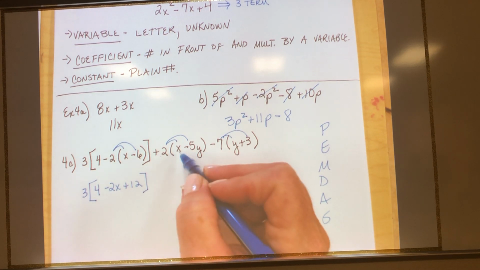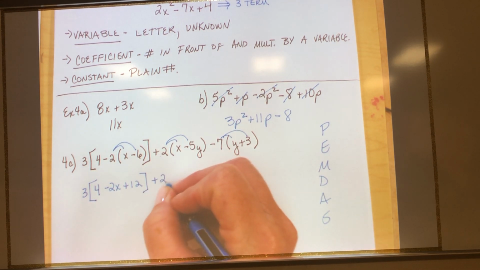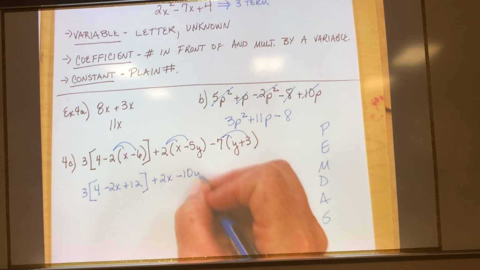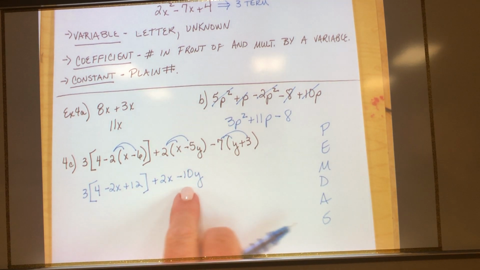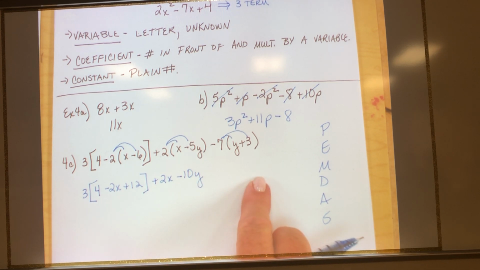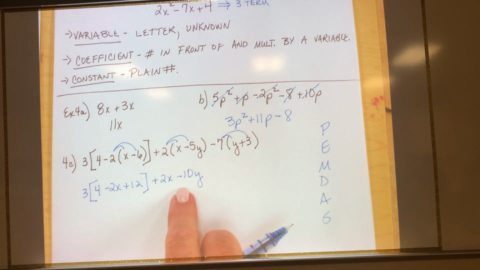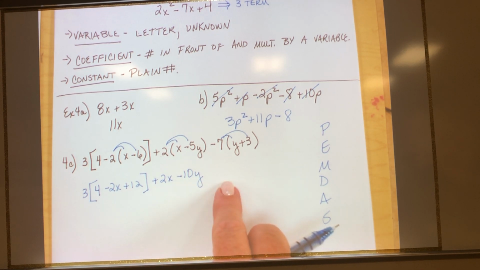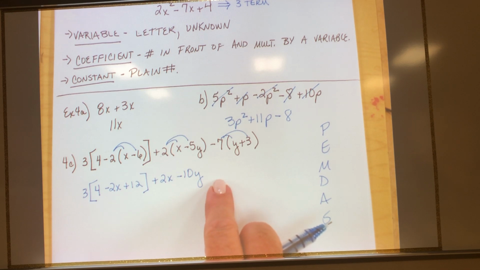What's positive 2 times x? What's positive 2 times negative 5? Now let me tell you what the goal is. You should be working ahead of me. If you're copying down what I say, then you're not really learning that much. But if you're working ahead of me, while I'm talking back here, then you're going to see what kind of mistakes you're going to make, and you can fix them. And you won't make them on the worksheet or the test. You'll be fixing them here during your step.